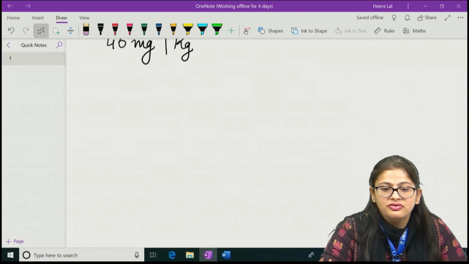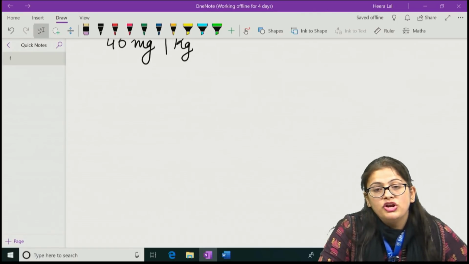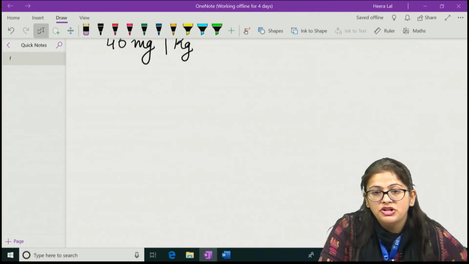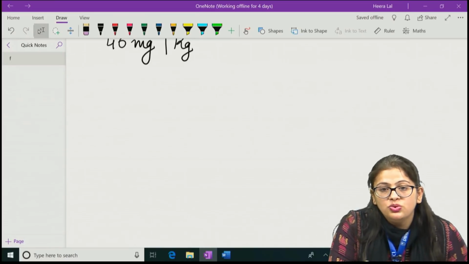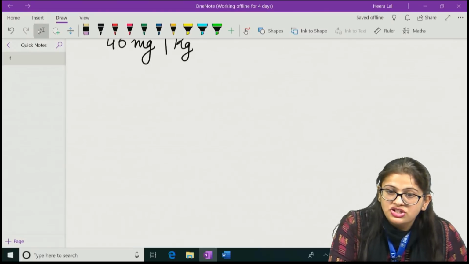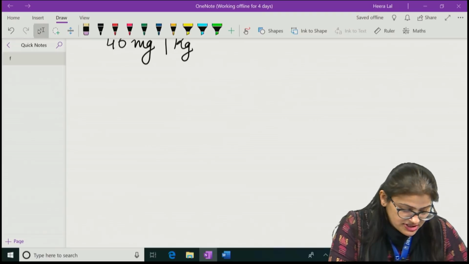Pyridoxine deficiency is a very rare cause of seizures, and it should be suspected when all the other causes of seizures have been ruled out, and these seizures are difficult to control with the commonly used anticonvulsant drugs. In such scenarios, we suspect that the seizures may have resulted due to pyridoxine deficiency.